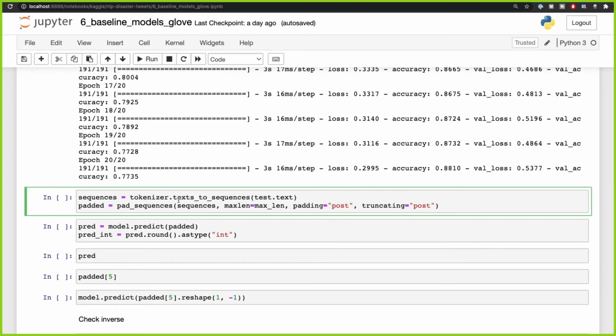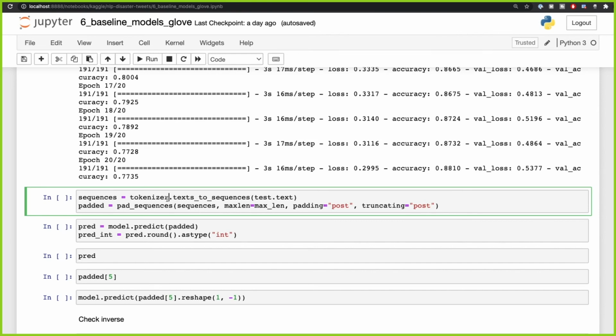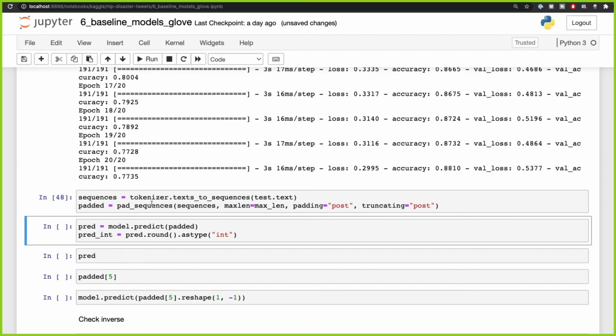So now let's predict on our actual test set, because we've trained our model and we've seen the validation accuracy as well. We're going to use the tokenizer to transform the text to sequences as we did before, and then we're going to pad them, using 50 as the length, and then predict on the padded sequences and transform them to integers.